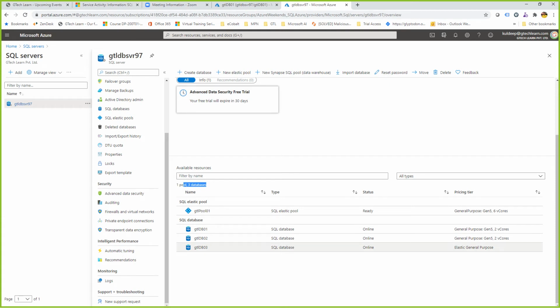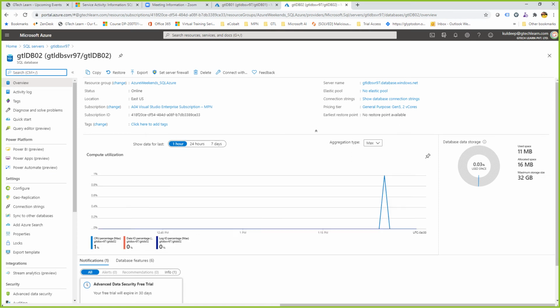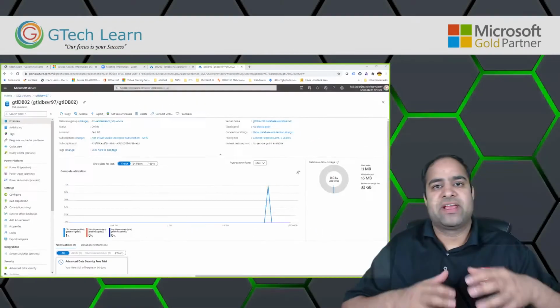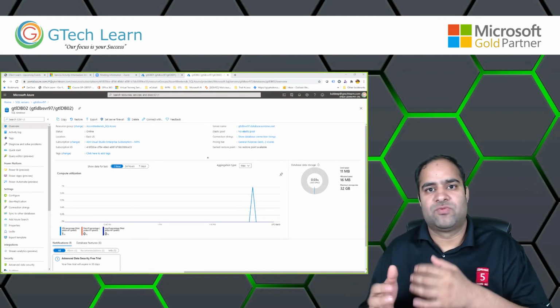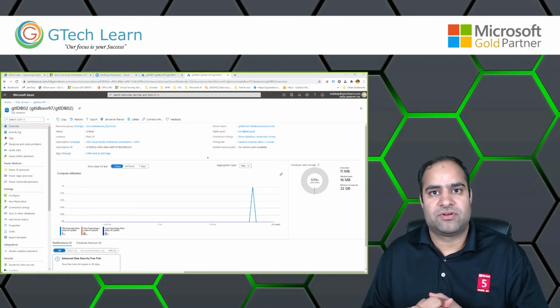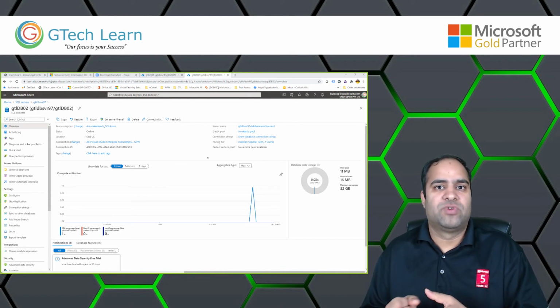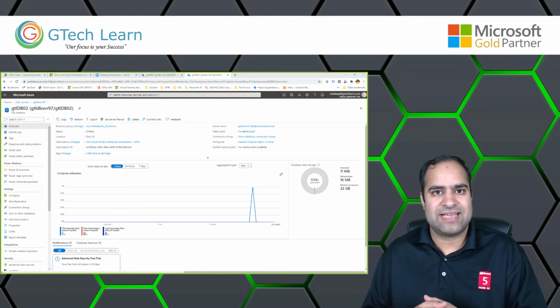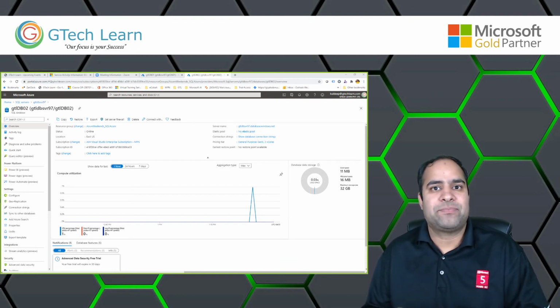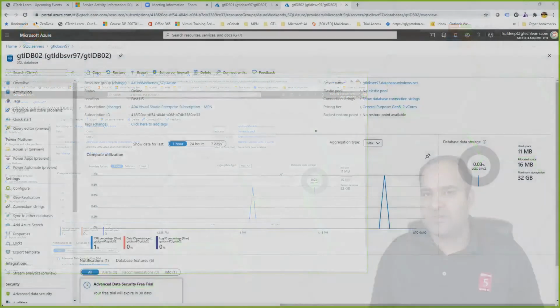Okay, what is my next ideal step? Let's test them out. If I click on my DB02, for example, and I would like to query something, all of us might be familiar, we used to have SQL Server Management Studio where we can query these databases and start working on any kind of CRUD operations or DDL or DML statements execution. How does it work with SQL Azure? Well, pretty much the same way, plus some exceptions. So let's understand them. How do we do that?